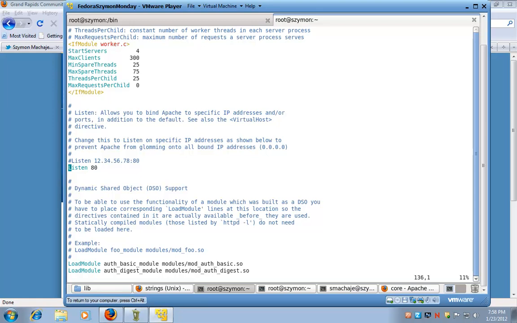What do you think happens when you just say port 80 like this? Yeah, so it knows that you're not sure what you're doing. And so it'll just listen on all addresses, which sometimes is not what you really want to do. So the best practice here would be to put in the actual IP that you're listening on. All right, so listen 80.